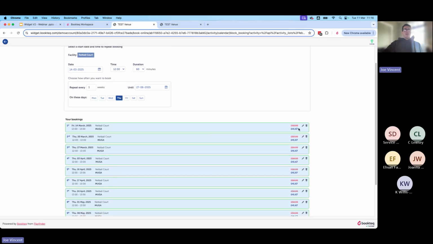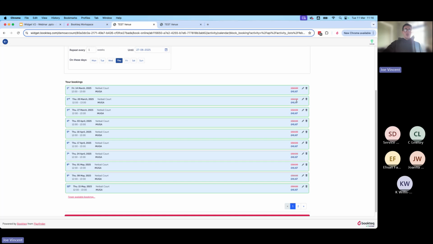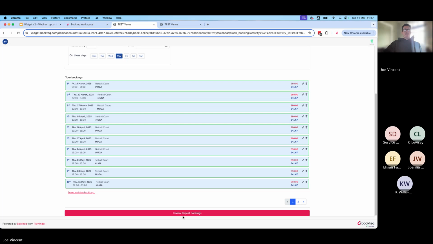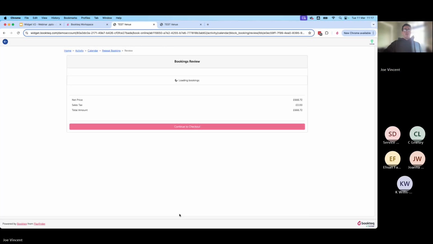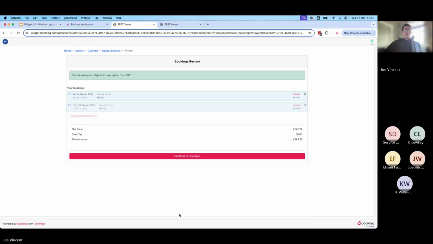You may notice as well that it's showing a slight discount. So on the next stage, I'll show you the reason for that. This is also a newish feature which we brought in. So it's an earlier stage of showing a discount for the customer. So we go to repeat bookings here. And then this is the next step in regards to the discount, which is why it was showing.